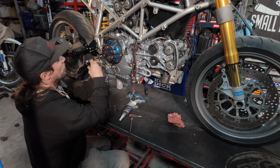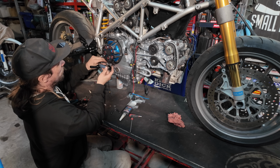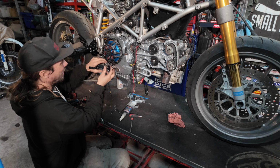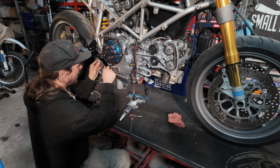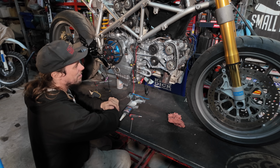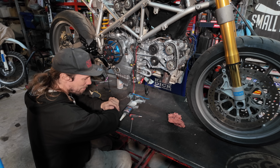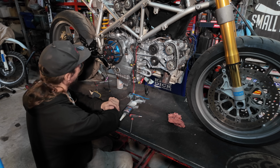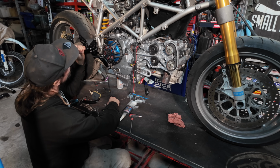Now, at this stage in the project, the last thing I need to be doing is fitting the rear set. So I'm a long way off needing controls, but I remember this from when I did the KTM 950 rally bike. When you've got a bike entirely in pieces and you've spent hours and hours cleaning and scrubbing and polishing and painting, it does get a little bit depressing and you need a little pick-me-up. So today I'm going to have a little pick-me-up in the form of shiny rear sets.